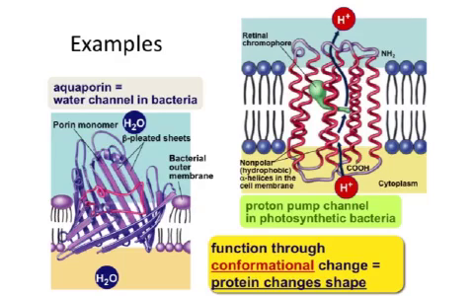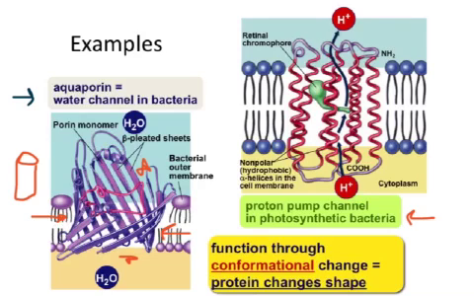Here are two specific examples of membrane proteins. The first one is an aquaporin. It is exactly what it sounds like: a pore that lets water go in and out of a particular cell. So bacteria have these. It's a water channel. And so again, the part of the protein that's right next to the fatty acids is going to be nonpolar. The part that interacts with the inside of the cell and the outside of the cell is going to be polar. And then the lining of the channel, almost like the tube of the protein, also needs to be polar so that water can associate with it and go in and out. This is very similar.